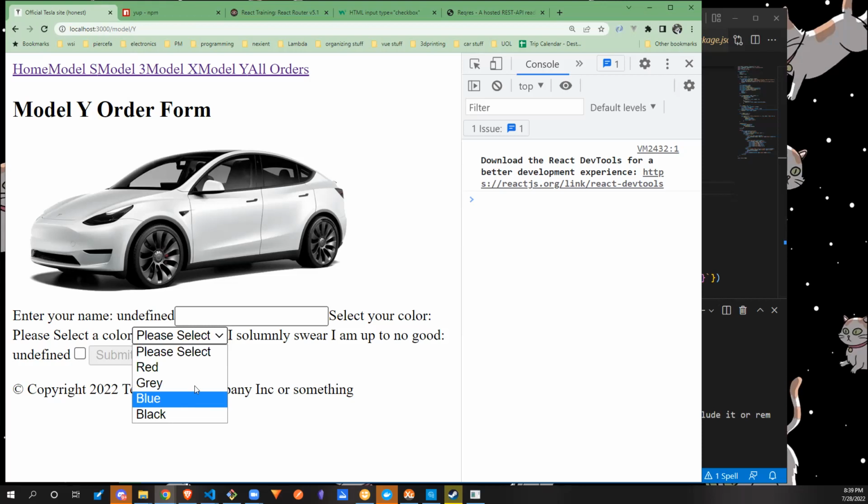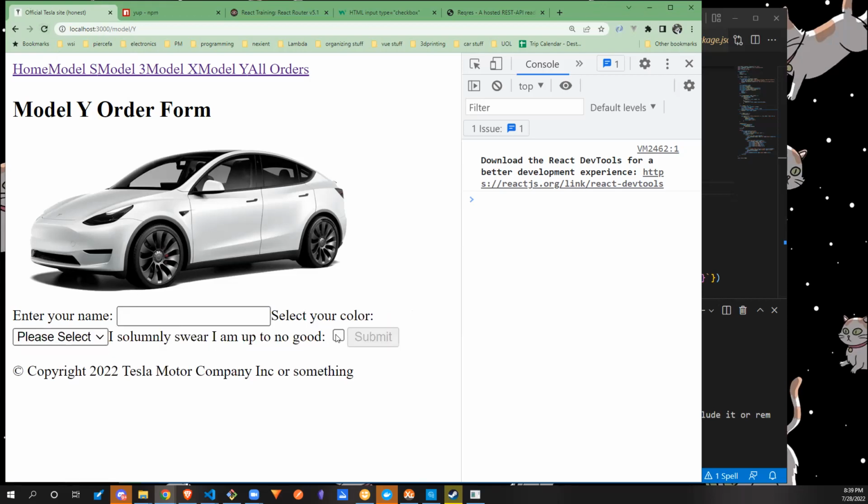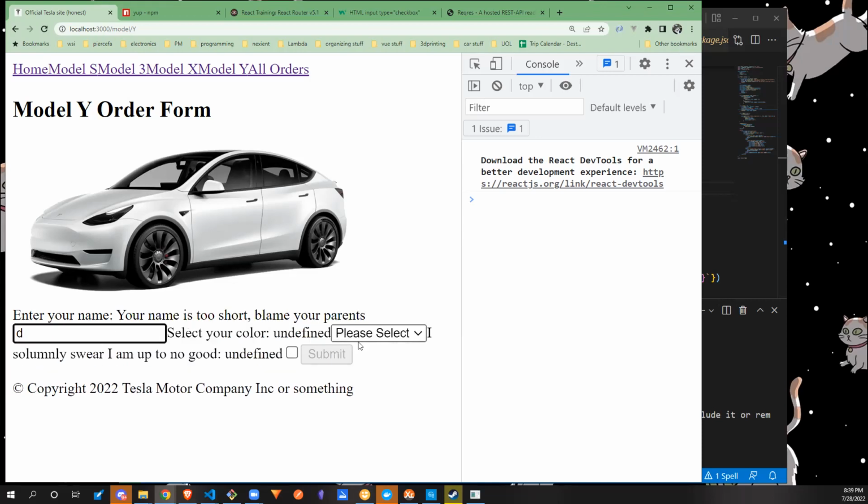And if I go to check this, then you must be up to no good to buy a Tesla. Let me refresh that because it said undefined, didn't it? Weird. Yeah, see now these are saying undefined after that, so that's weird.